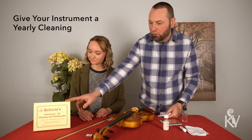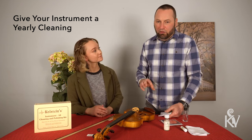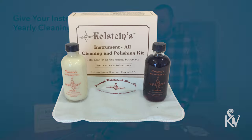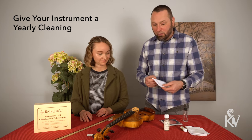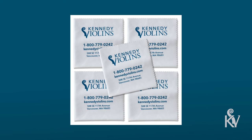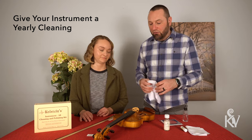One of them is a full instrument care kit. That's the Colstein's cleaning kit. It comes with a bottle of cleaner and a bottle of polish. The cleaner definitely removes a lot, so if you have an instrument that has a lot of rosin buildup, or you're someone who doesn't clean your instrument well, using the cleaner first and then going back with the polish does help. It comes with a nice big polishing cloth as well. We actually sell our instruments with our polishing cloth, and of course we offer them for sale on their own. We have a 5-pack for like $5, and they work really well as a microfiber cleaning cloth, both for yearly cleaning as well as cleaning after you're done playing.